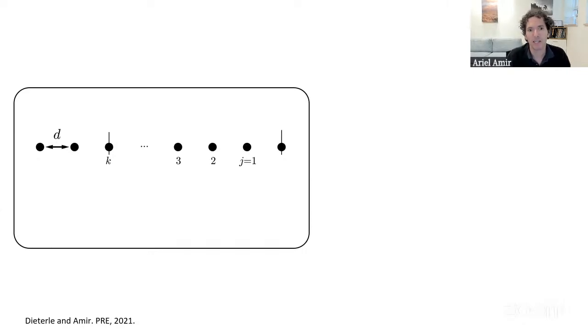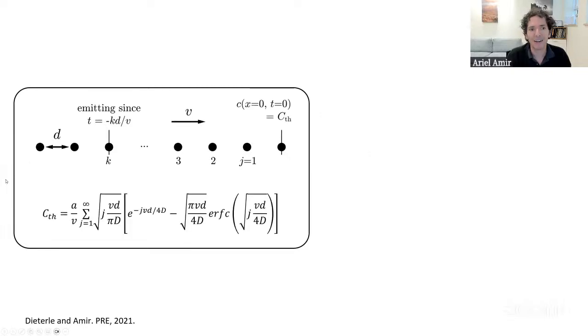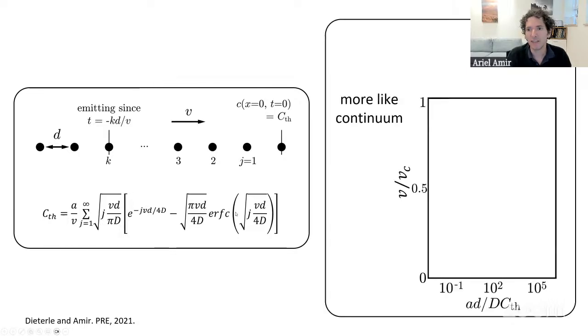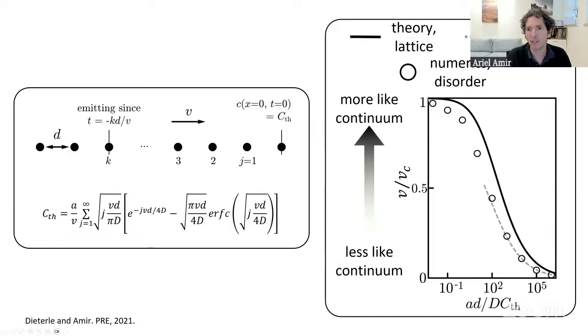We've checked this in additional ways. So for example, if we look at waves on a periodic array of cells, we can solve exactly for the relation between the threshold velocity and the distance between cells. And we can see indeed when the system behaves like a continuum and when it behaves less like a continuum. And we can see that indeed when the dimensionless parameter I had on the previous slide is small, the system behaves like a continuum. The velocity is well approximated by the velocity that we can compute in the continuum limit, while when it's large, we get large discrepancies between these.